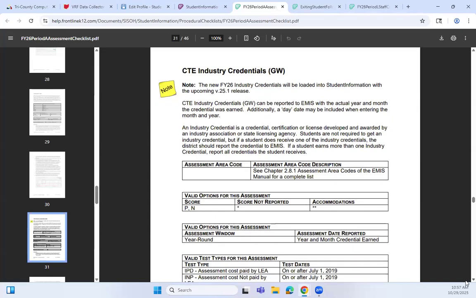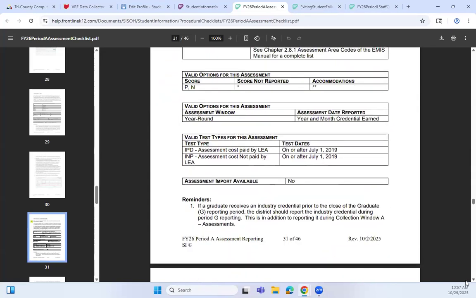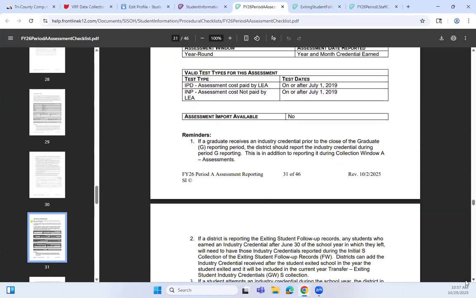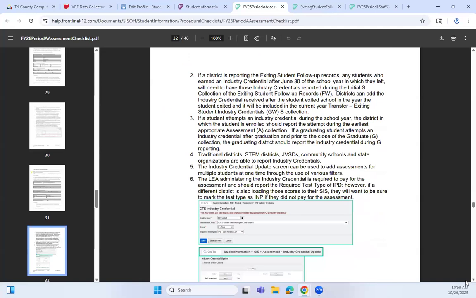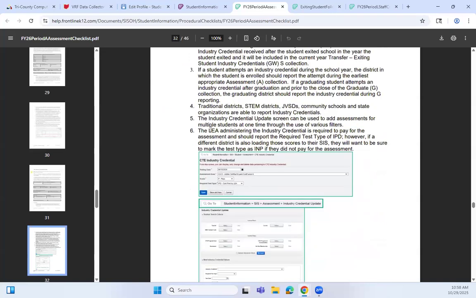Now, some districts give this industry credential. And I know I have some districts in here that don't. But this goes through step by step, each one. Now, Cheryl, can I ask, is this different than the web exam? We used to have 2 CTE tests that we used to do. One was the industry credential, one was the web exam. So you have 2 different ones. I just want to make sure I was clear. I don't want to tell you guys wrong.